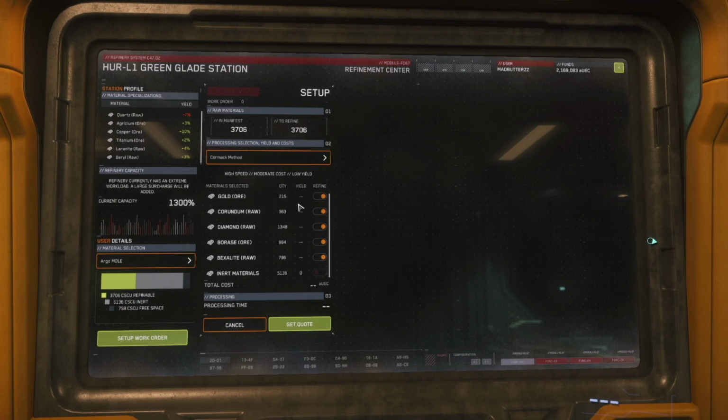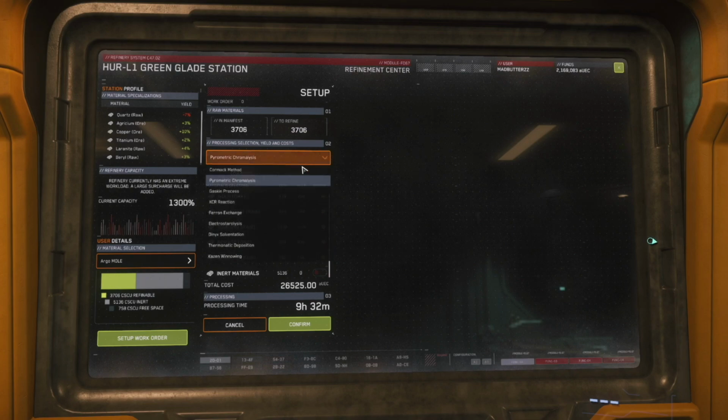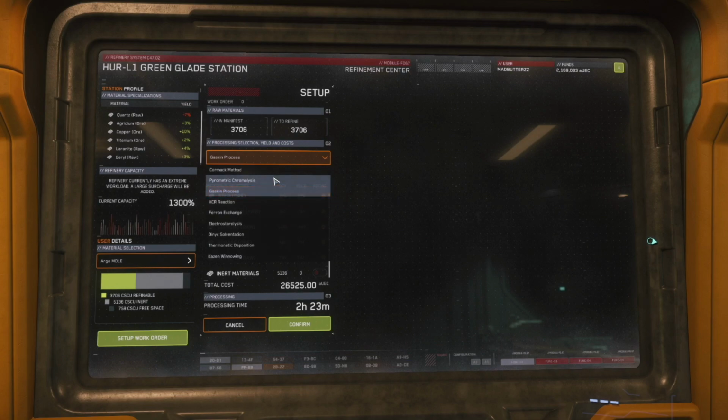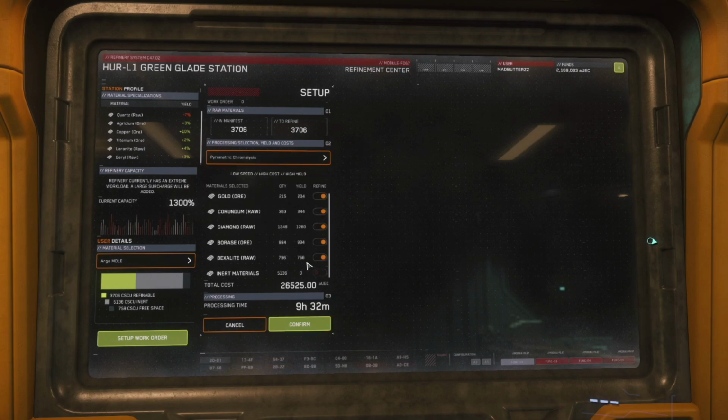Now, yes, it costs 25. Ooh, that's a good point. How am I going to get that back in return? Because I've not actually mined that stuff here before. What's the high speed, high cost, moderate yield? Get quote. Jesus. Yep, got it. It's going to cost a fair bit, but if you keep the most stuff out of it, I should be able to cover that and still have a turnover. Plus, that might make money back from all the other crap I'll mine eventually. I'm going to confirm that.